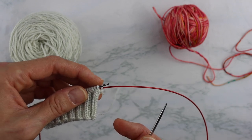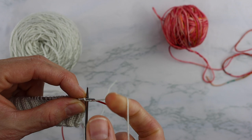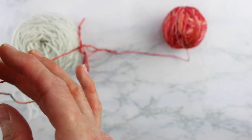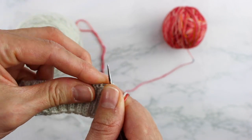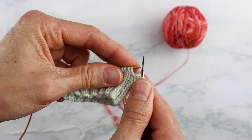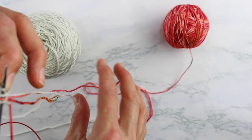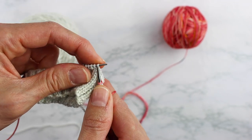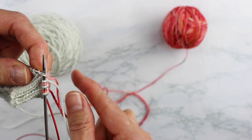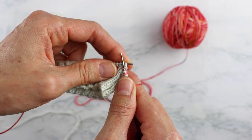For this first round we're just going to be alternating color A and color B — knitting a stitch in color A, then knitting a stitch in color B — and we're going to do that all the way around. That's basically the setup. So now we're going to join in color B and knit that. If you're new to colorwork, there are a lot of different ways you can knit it. You can just pick up the color you need and drop it, then pick up the next color — that's certainly one way to do it.